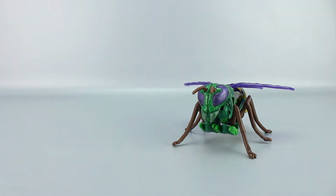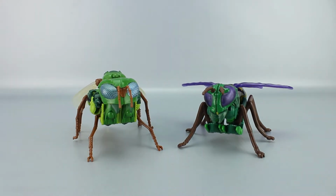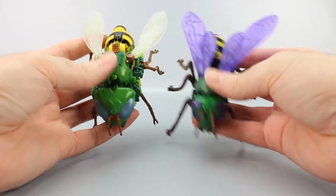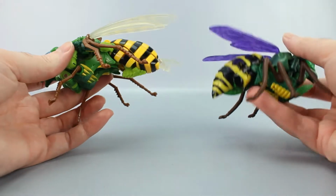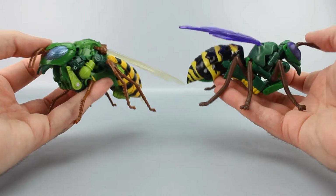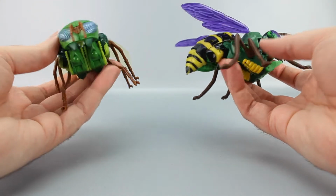Real quick comparison. Here he is with the Generations Waspinator, the other one I have. I do not have another Waspinator besides this one. Honestly, I know a lot of people have been like, "Oh, the Generations one is better," but it's kind of like Rhinox again, which is a bit of a wash. I think the Generations one is slightly bigger. It's just ever so slightly bigger. You can see that maybe. Yeah. It also has kind of the same limitations, posability and everything. This one technically has more because you can do more with the wings because no gimmick, and the antenna can move, I guess.